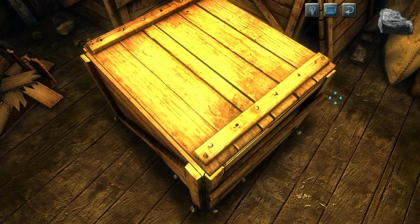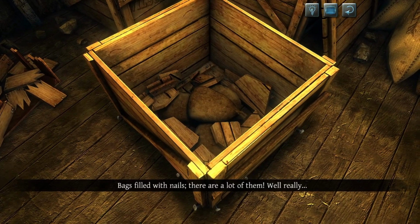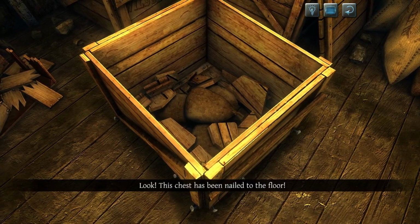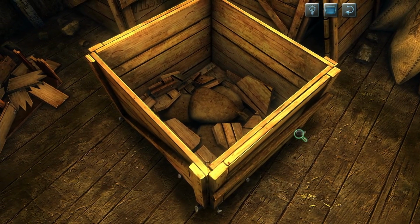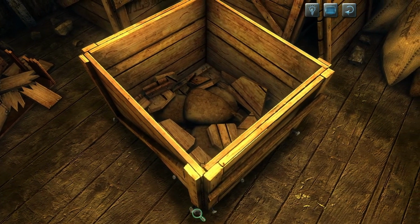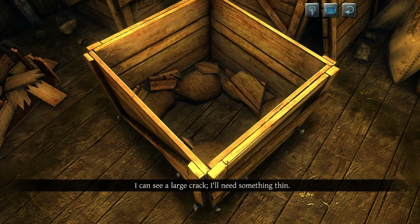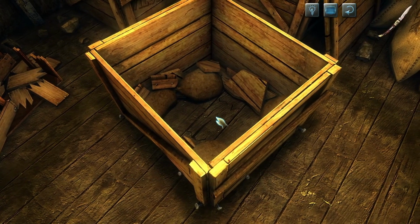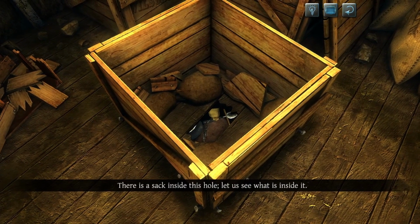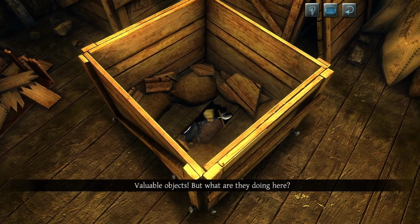Alright, so we're gonna need something. Bags filled with nails. There are a lot of them. Well, really. Look, this chest has been nailed to the floor. Look, I can see a large crack. I'll need something thin. A hole was drilled a short while ago. There is a sack inside this hole. Let us see what is inside it. Valuable objects. But what are they doing here?